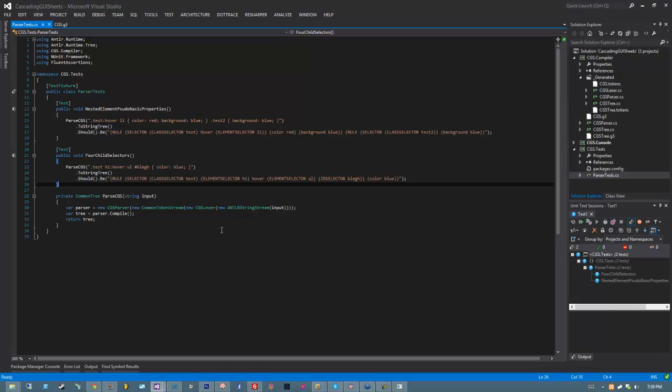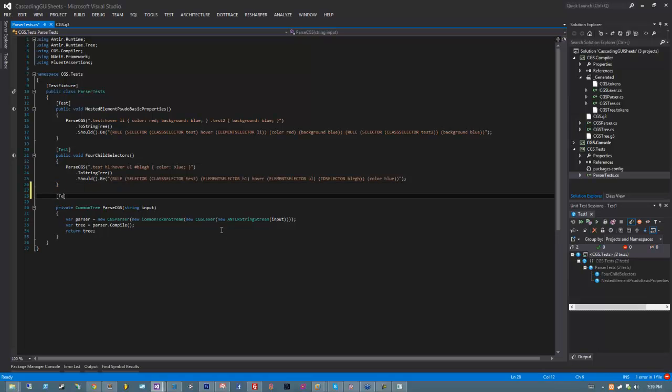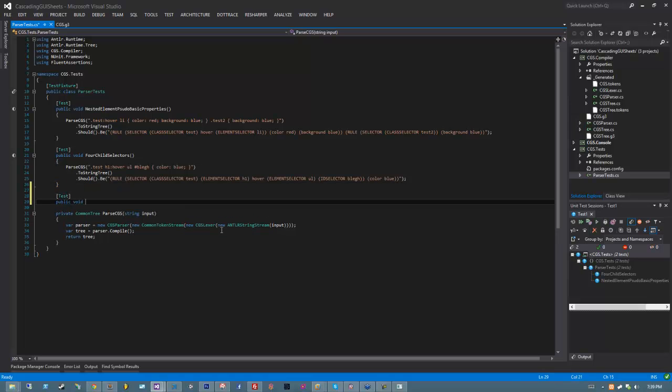So for example, well, actually, you know what? Let me express what I want to do with the unit test. Where's solution anyway? I can't believe solution's missing this class, but whatever.